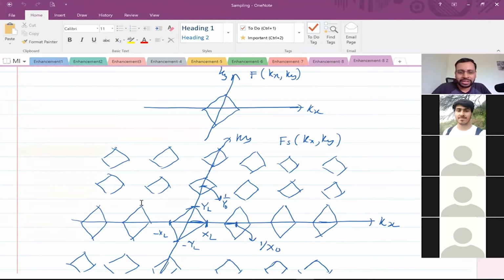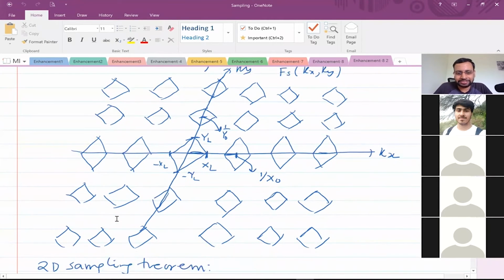It should be aliasing free in both the directions. Yes, sir. Got it. Hope that explanation makes sense. Okay, good. Any other question? Any other thoughts here before we move on?